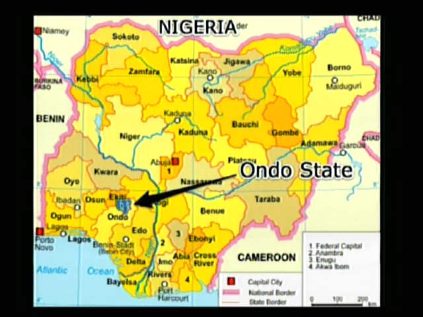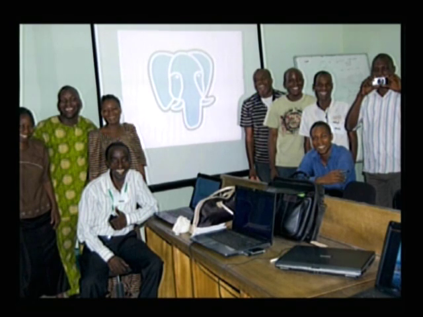A few months later, I was on a plane and I ended up here — Ondo State, Akure specifically. I met about 15 people, and we spent about a week learning about Postgres. These are my students. And while I was there, I spent a lot of time talking with them about their government and an elections process that had just happened, because they had just very recently come to power.